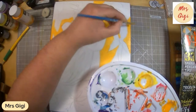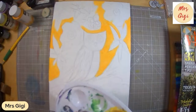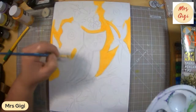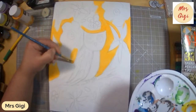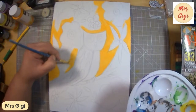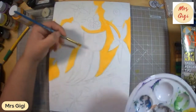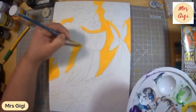Let's see. Starts to look like something there. And you know what? I really do have to get myself a heating tool of some sort, because I don't have any. I don't even have a hair dryer, so I can't even use that.